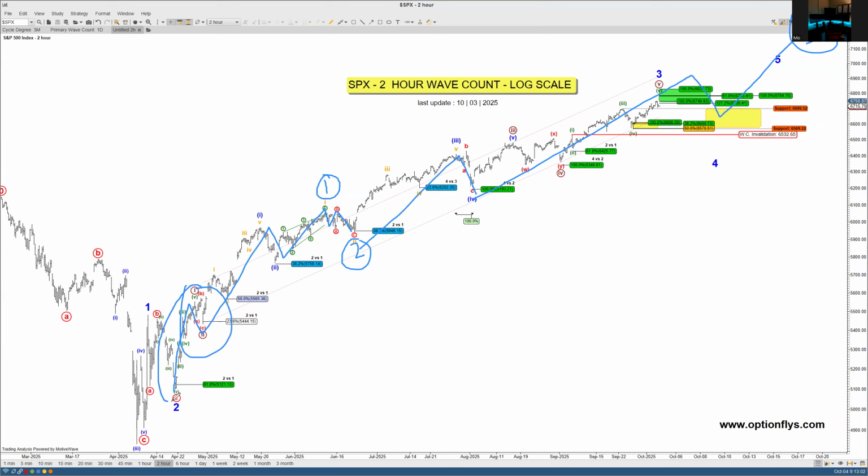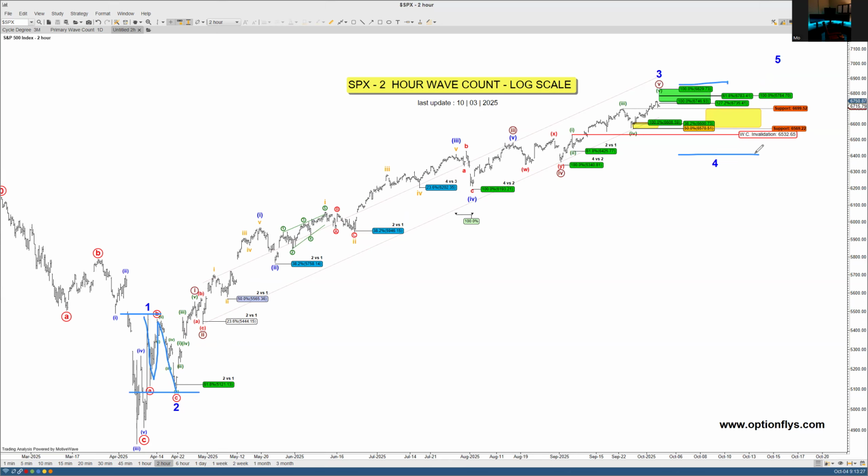Because here you have 5 waves, and from here, this is a 10% drawdown right here, just to let you know. This is like 8.5, like 9 to 10% drawdown from these swings right there. So the fourth wave, whatever is going to fit, has to work. These two will go because these are the counter trend move anyways.